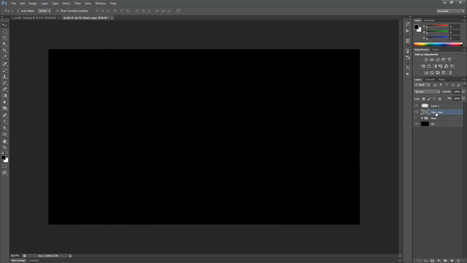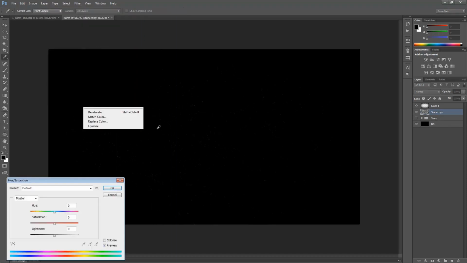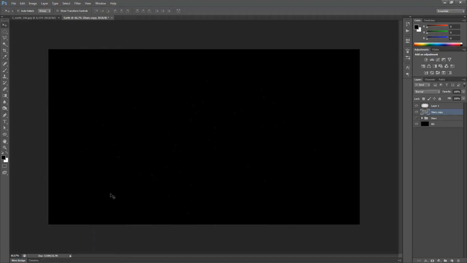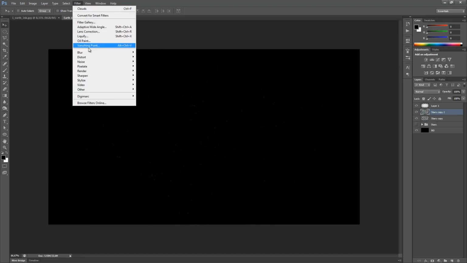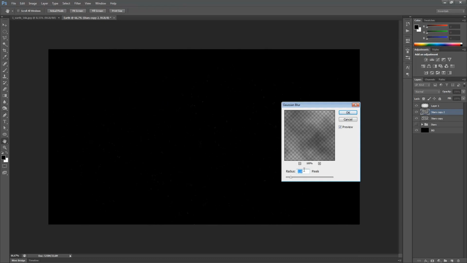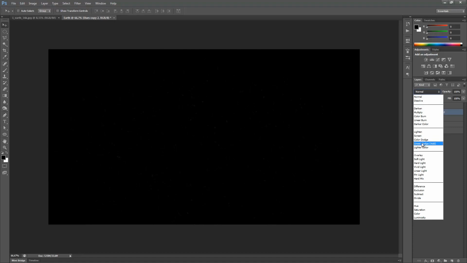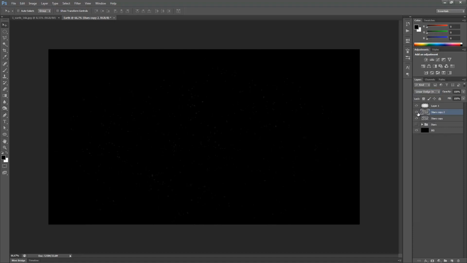So now what we want to do is just go to Image, Adjustments, Hue and Saturation. Check the colorize over here. Let's set saturation be at 25%, and then just select some blue color, like 200% I guess, and hit OK. So now we can just duplicate the same layer and add a filter of blur and Gaussian blur and change it to 1%, hit OK, and also linear dodge add. So as you can see, it's a little bit clearer and a little bit more shininess on these stars.